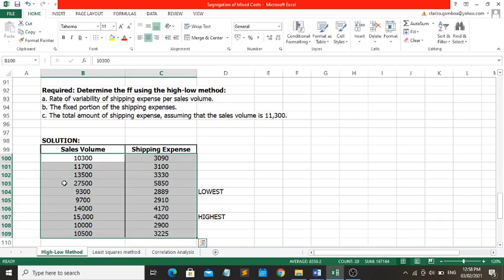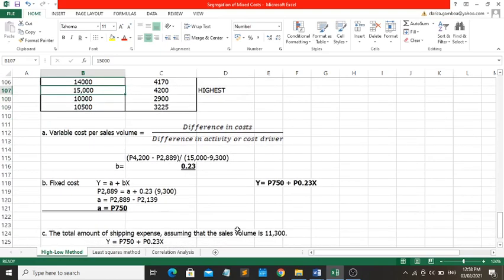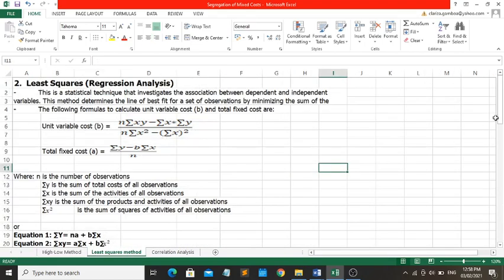Pag mga outliers, hindi sinasama sa pagpipilian. Okay po? Kaya ang sagot natin sa highest and lowest ay etong 9,300 at etong 15,000. Okay. So, sana maliwanag yon. Huwag isama ang outliers. Proceed tayo sa least square regression analysis. Sabi natin, eto lumalabas to sa board exam. May isa akong na-encounter na ganito. O diba, isa lang yun, pero kailangan mo siyang aralin. Ewan ko kung isa. Parang dalawa yung questions niya, ganun. Pero lumalabas ito sa mga mockboard. Okay.